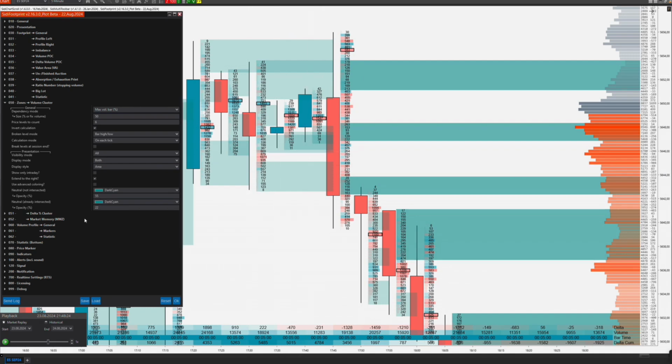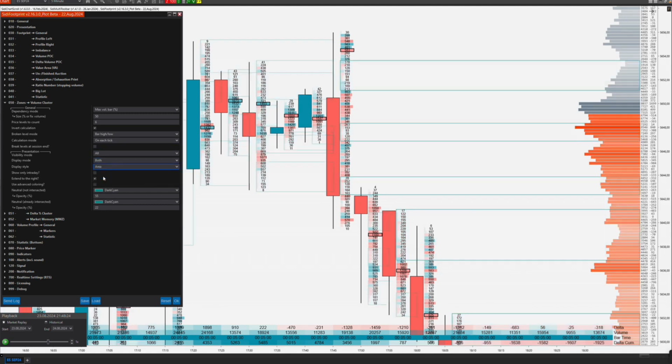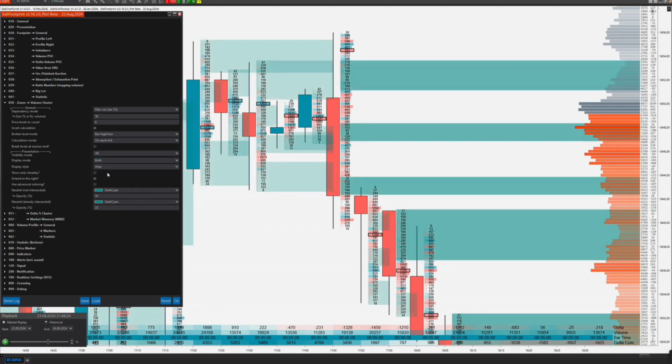If we take an even more aggressive approach to show these areas, we can also set how everything should be displayed. Here again, whether the levels should end at the end of the day, and whether we want to see all or just the broken or unbroken ones, we have many options here again. The entire thing again, whether only in the body or only in the wick or both, and whether area or outline, depending on what you can see better.